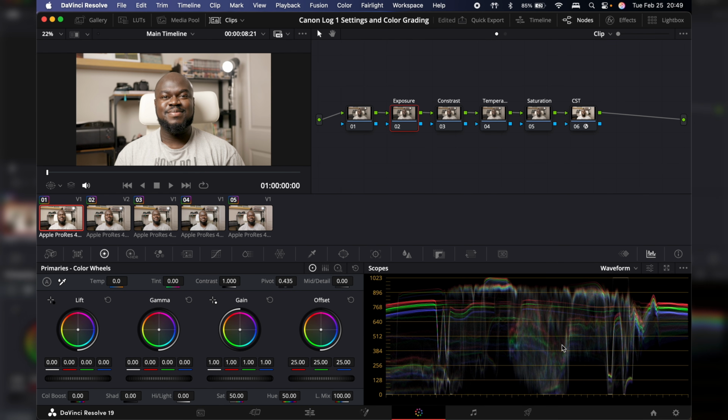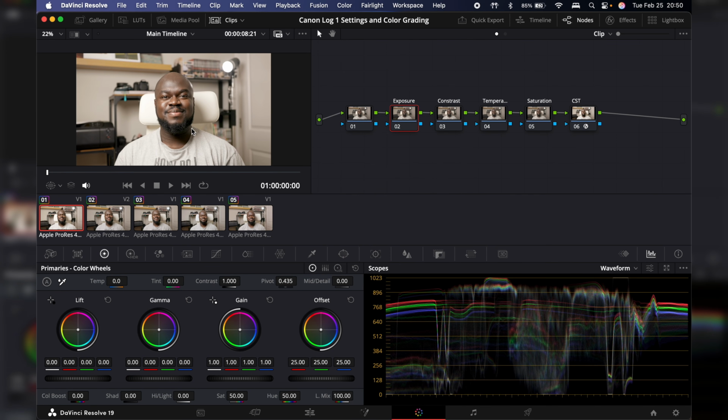Middle point is going to be your midpoints, and this is usually where you're going to have your skin tones around, but this is going to be a good reference that we're going to be using when we color grade. So first things first, I'm looking at this footage right over here. I'm going to press the letter P so you guys can see it in full screen.